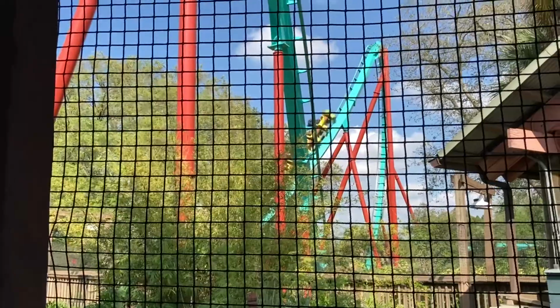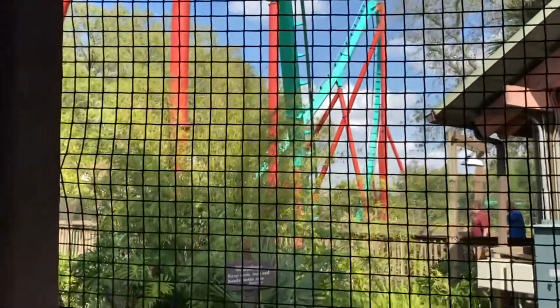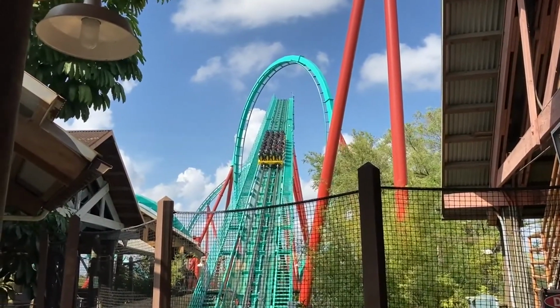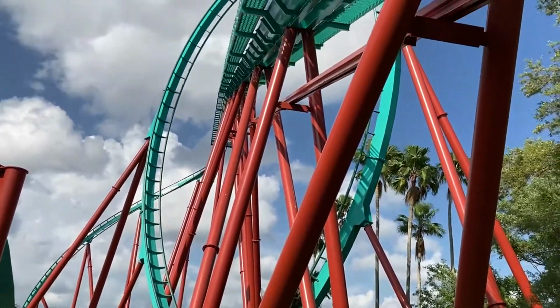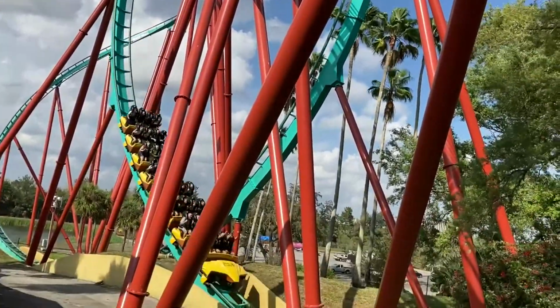Kumba runs glass smooth, so very few inversions beat you up. My largest complaints are that the chain lift only has a view of a back parking lot and Kumba is hidden in the very back of the park. B&M looping coasters are nice, but not my favorites. Kumba, however, delivers well for the genre.